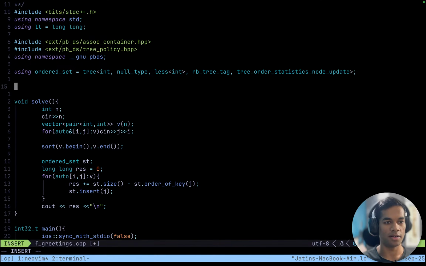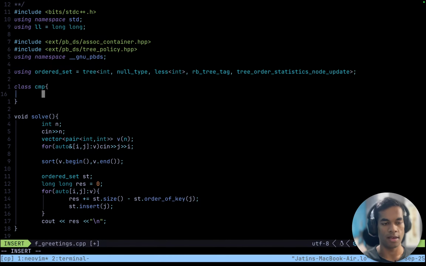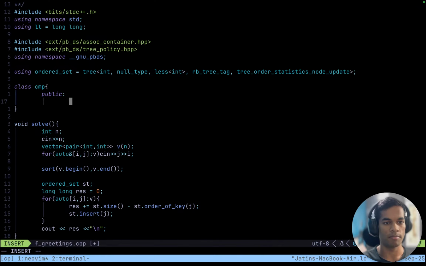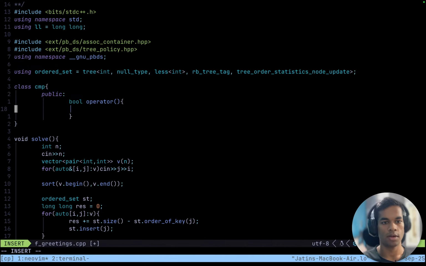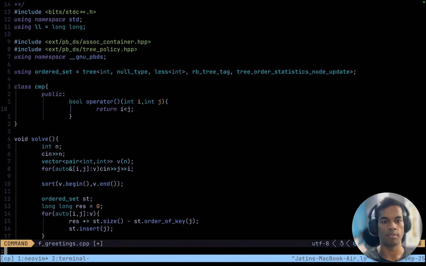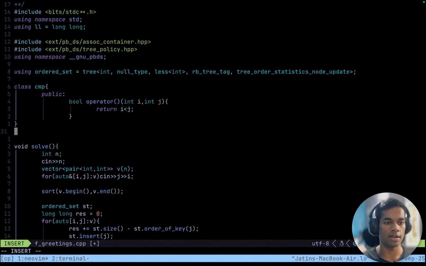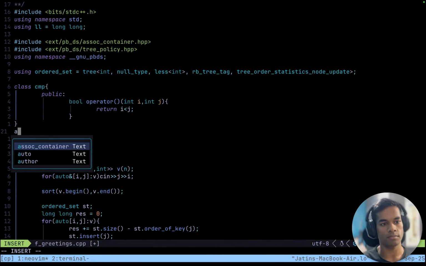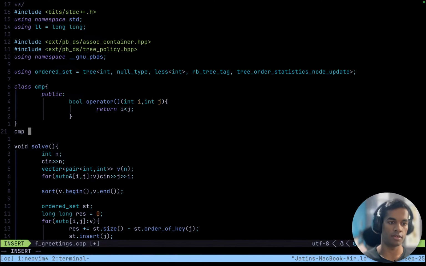Yeah, the thing that you were saying, class, come here, public, bool, operator. This operator is going to take int i and int j, return i lower than j. Here, this thing, operator, is not the name of the function, but it says that, let's say I have an object of this class, let's call it c equals new cmp.